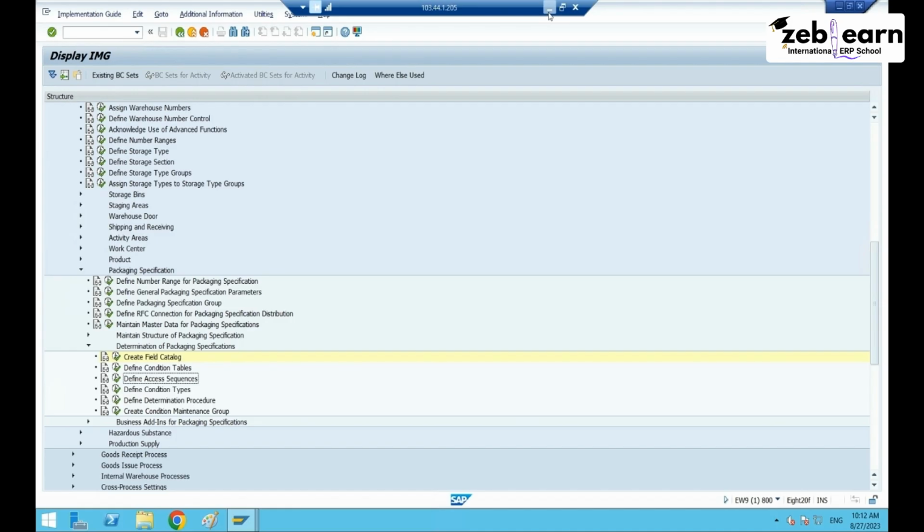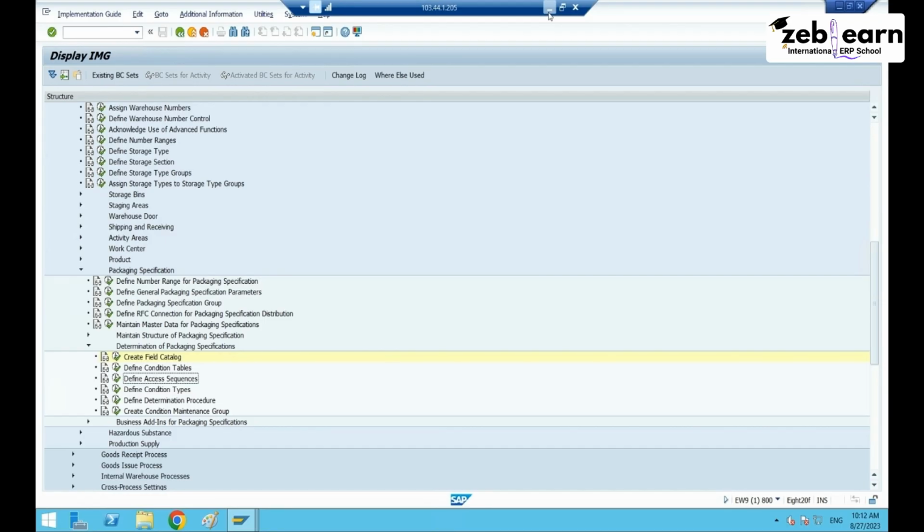Then an access sequence. After creating the table, the access sequence will tell us which is the important field, which should come first and which later. So after creating a table, we are giving it a behavior, the access sequence.